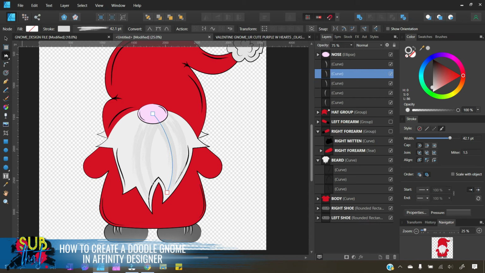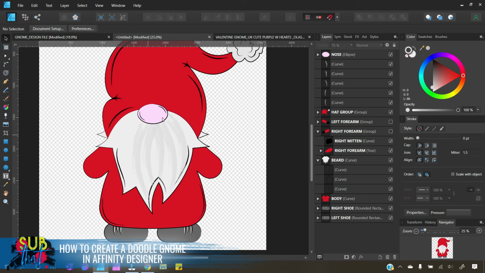So I'm just going to duplicate a few of these and really just allow them to fall into place wherever it makes the most sense for my beard. Now, don't get super consumed with the middle regions, because you're going to have objects and hands covering them, but maybe you will choose to have your gnome as a standalone, and in that case, you may want to have all of this filled out.